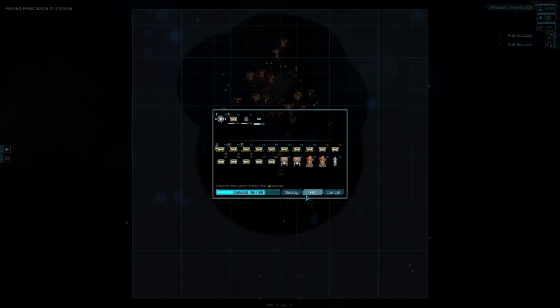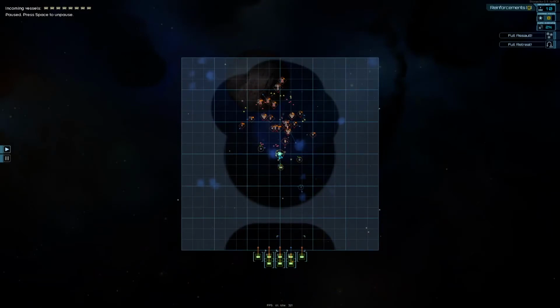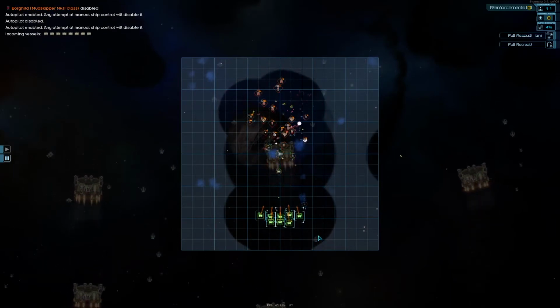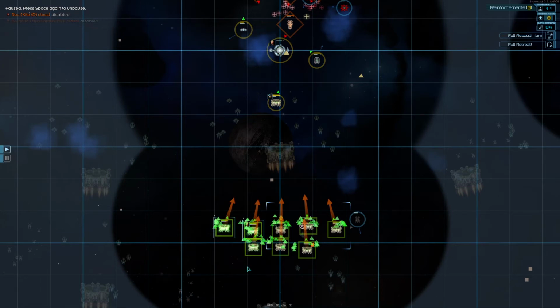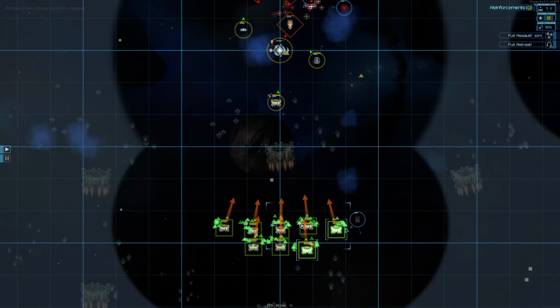Okay, let's throw our drovers at it. We'll deploy quite a few. And we're just going to order them to full assault, because why not? I'm going to split them into teams. So how many do we have? 1, 2, 3, 6, 8. Okay. This will be team 1. This will be team 2. Team 3 and Team 4.